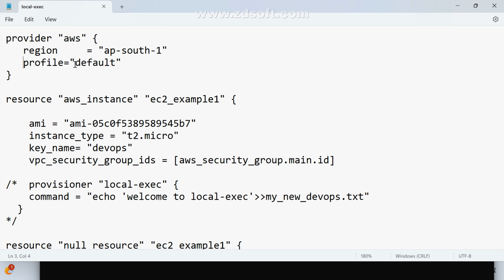See, I am not showing you the access key and secret key. Am I showing here? No, sir, not showing. You apply profile is equal to default, and automatically in our system it will work. But how it will work, I am explaining within a minute.